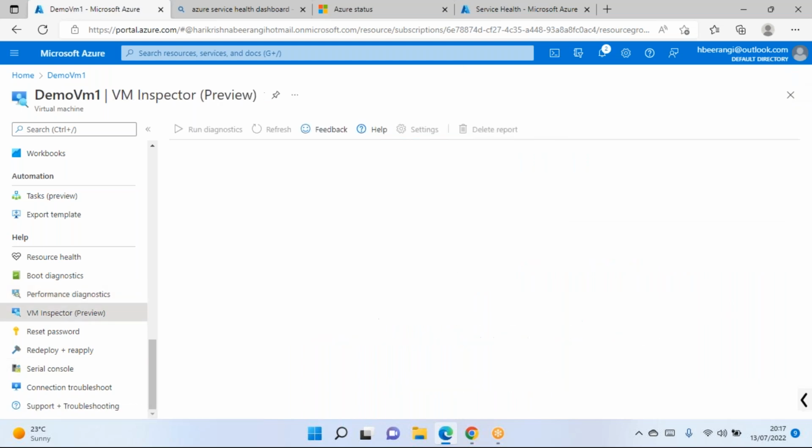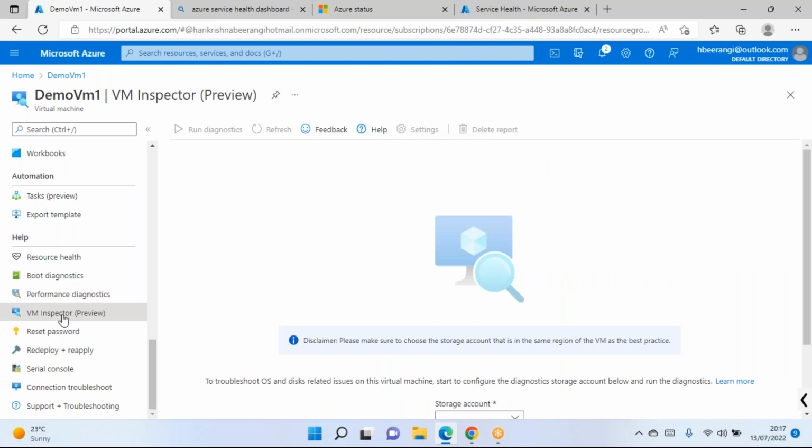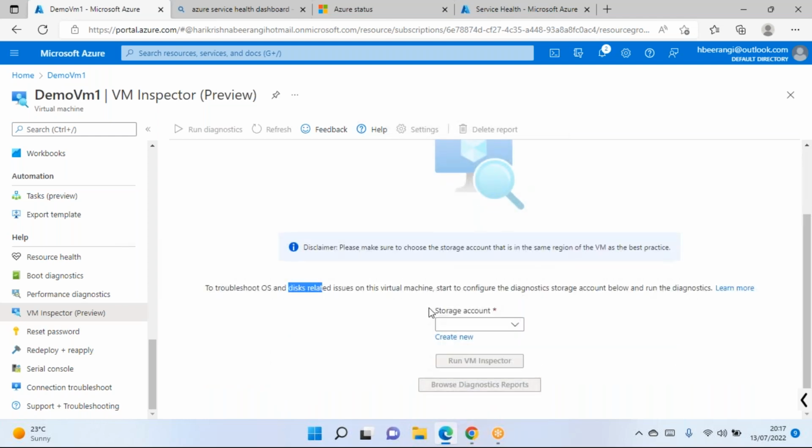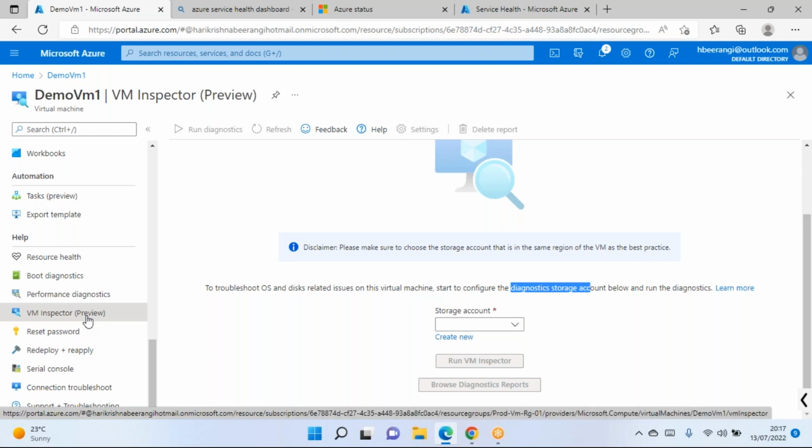Okay, VM inspector, this is a new solution and this will be used to troubleshoot OS and disk related issues. Again, this will also use a diagnostic storage account to run this VM inspector. This is in preview mode, and even 2 months ago, even 1 month ago, this feature was not there.